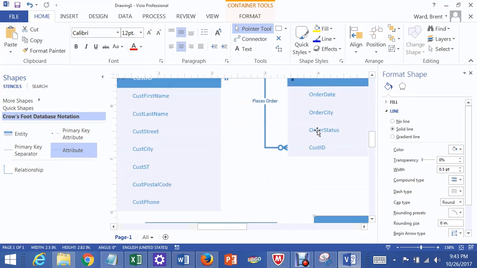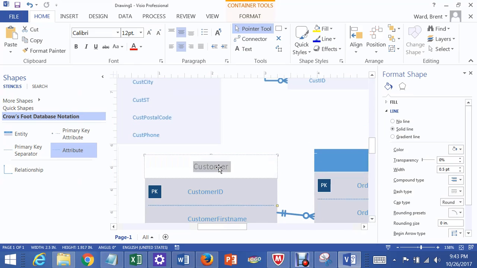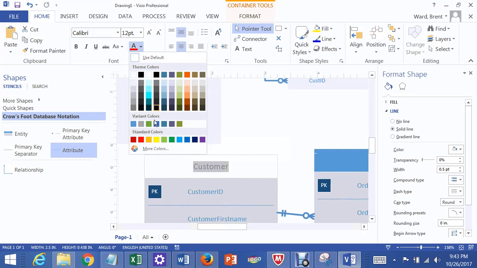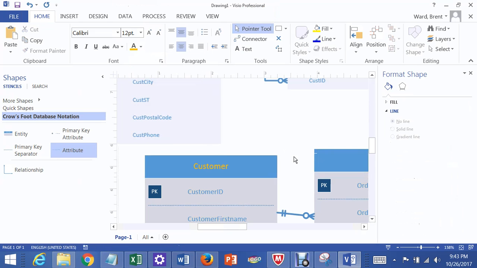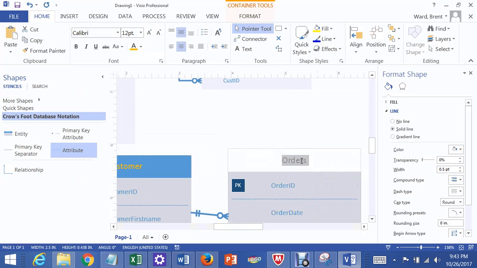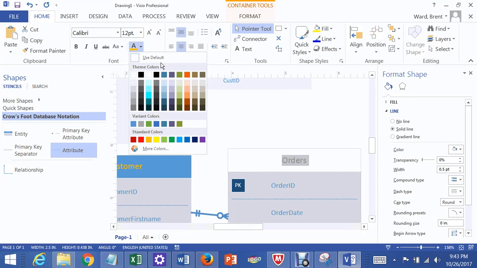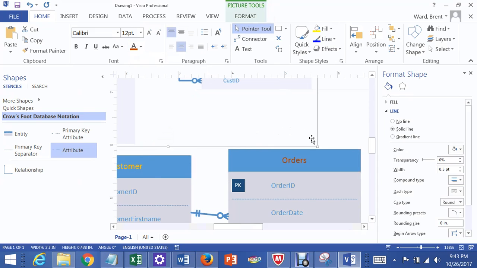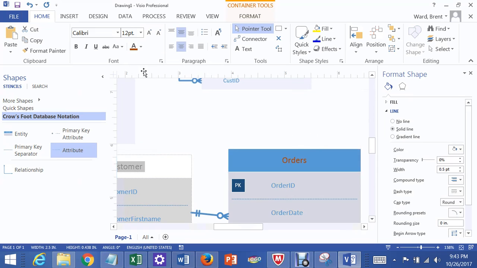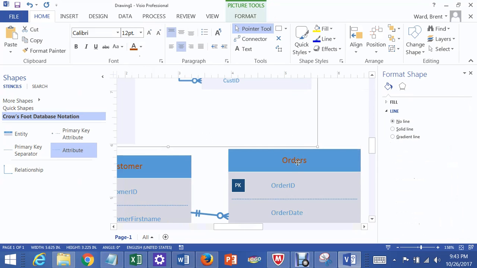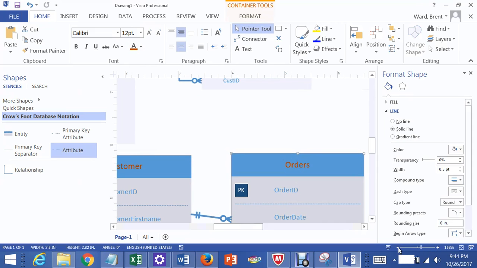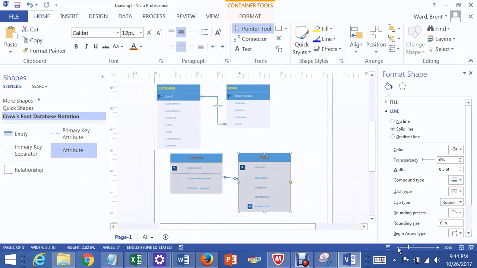And they do want you to highlight and make the customer look pretty, the text there. So I could turn that into a nice color like that. I don't care what color you use, as long as you like it. It's fine with me. I like that better. It stands up better. Okay, so now let's back up and see what this whole thing looks like.